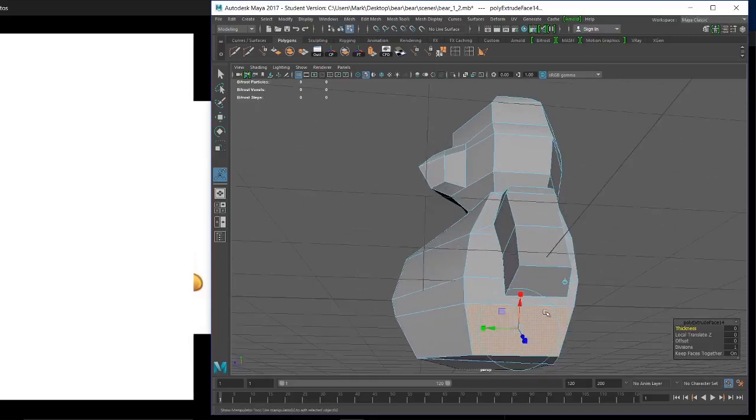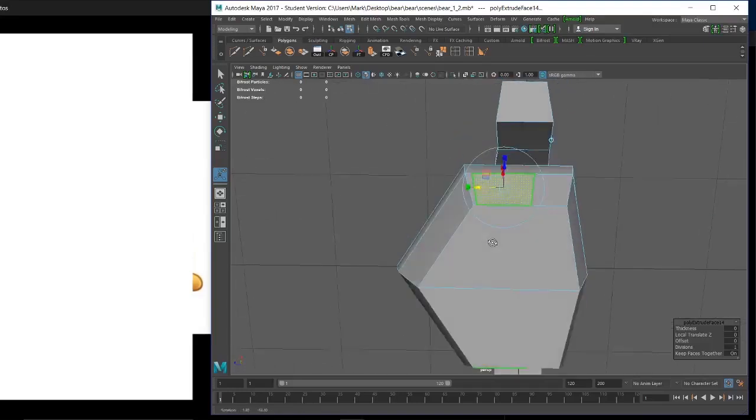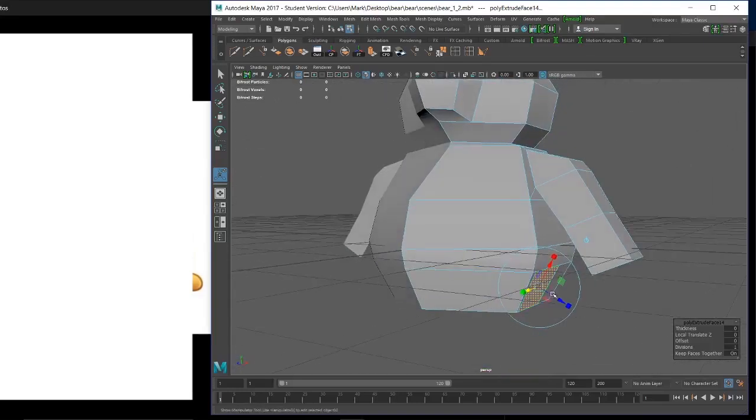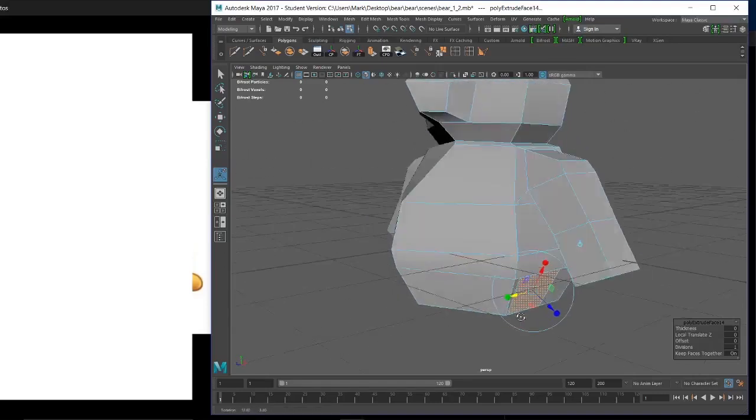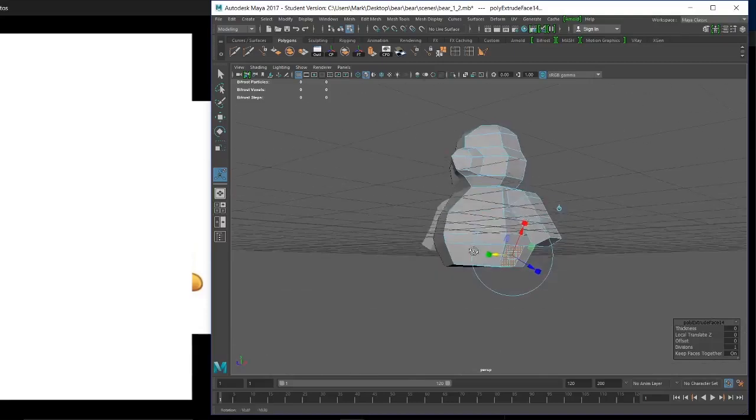And now let's tighten it up a little bit. So I'll go something like this. And I'd say, about the size of the arm. Technically speaking, the legs should be bigger than the arm on most characters, depending on what you're making. There we are. That looks pretty good. And I'm going to take this loop and I'll probably make it favor the front a little bit more. So I get something that looks like this.